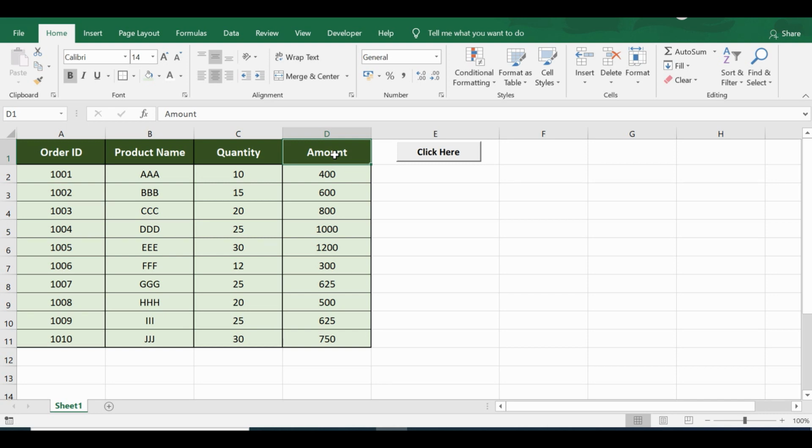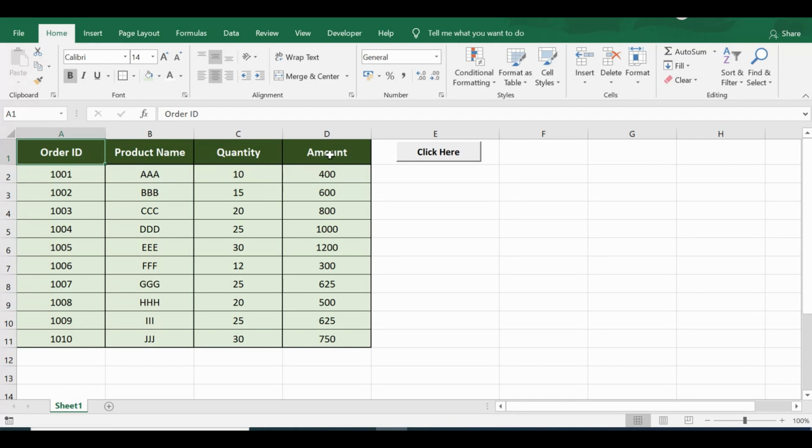VBA code to export cell range as image or picture. We can automate the task of exporting a range with some innovative approach using VBA programming in MS Excel. Here on this sheet, I have some data. This data is from A1 to D11. So we can say that the range is A1 to D11. Now, I want to save this range as an image on my desktop.